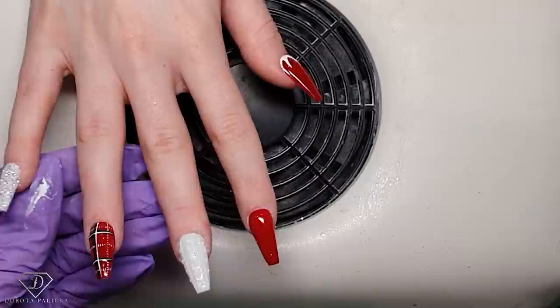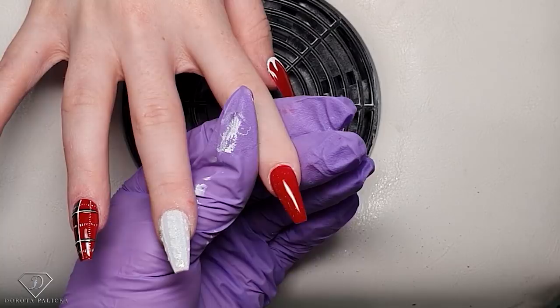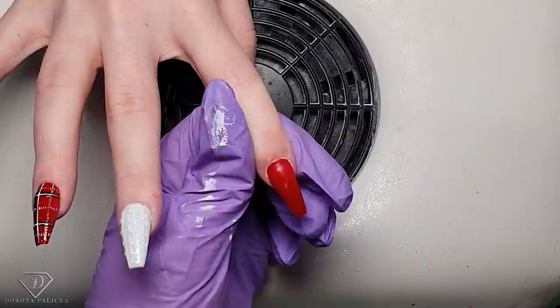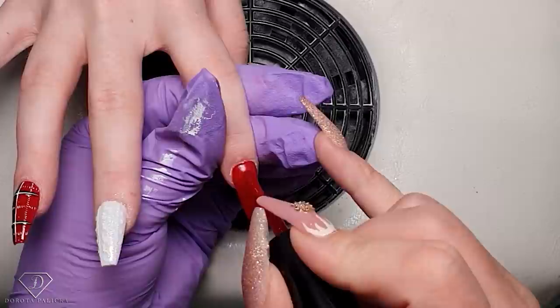Okay, I'm just going to put a couple gems. Oh, I have made a mess of this one. See guys, this is what's happening when you mess with your glitter. So I have just quickly removed any glitter which was on this nail and repainted it.